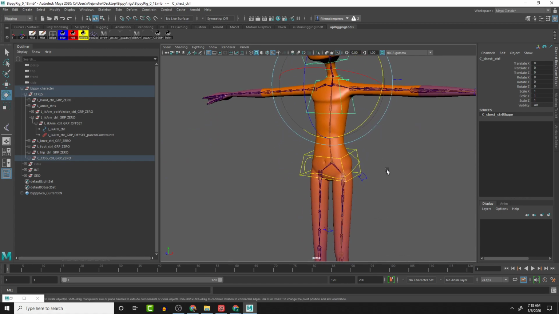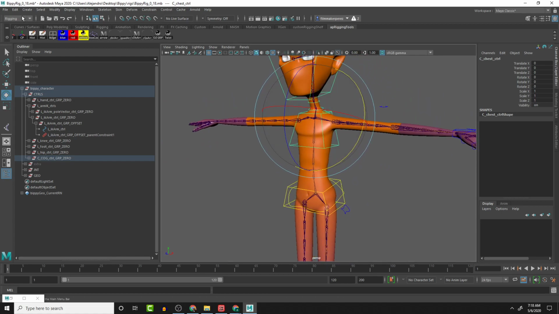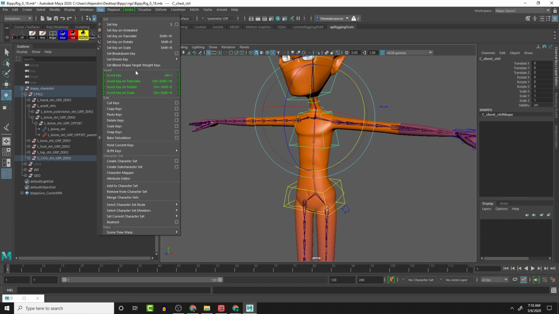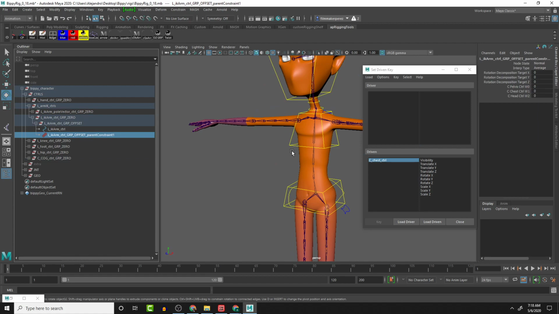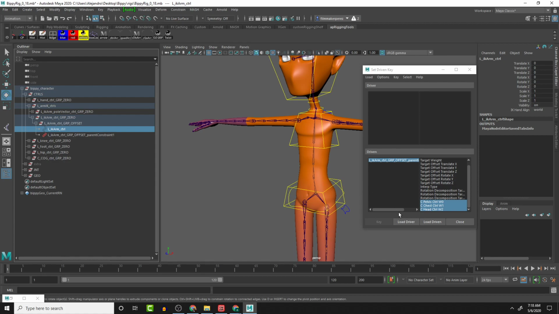Okay, so let's open up the animation menu set, go to set driven key, set option box, and then we want the constraint as the driven, and then we have the weights right here, and then the driver is going to be the controller here, the align.